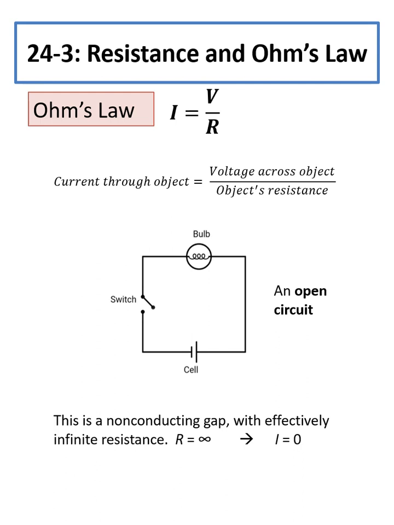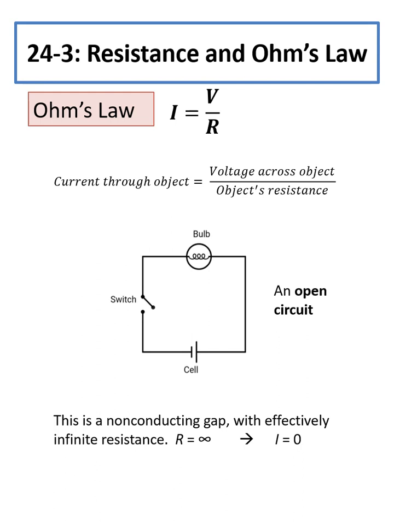Earlier in this chapter, you saw the microscopic version of Ohm's law that describes the relationship between electric field and current density at each point within a conductor. Now we're going to look at what we call the macroscopic version, and this is usually what Ohm's law is known as. And here it is. It is current equals voltage over resistance. It shows that a given voltage can push more current through a lower resistance.